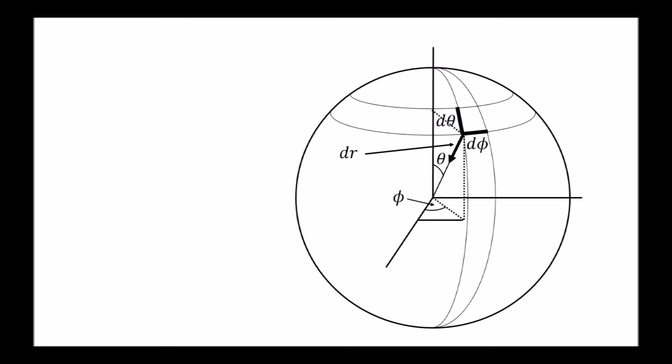First, let's use the spherical symmetry to eliminate a few elements of the metric tensor. Recall that in special relativity, the only spatial dimension that was distorted was the one along the direction of motion. The other two spatial dimensions were unaffected.